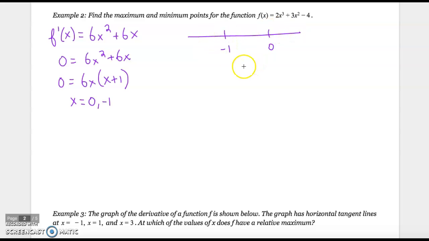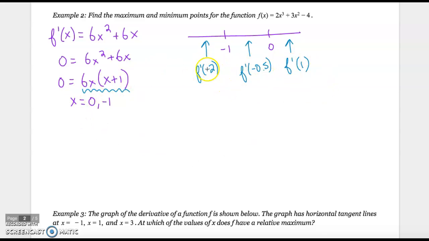-1, 0. And now I'm applying the first derivative test, which means that I'm testing values in between these numbers in my first derivative. So I'll find f prime of -2, I'll find f prime of -0.5, and then I'll find f prime of 1. And for these, remember, we don't actually care about the values, you just care about whether it's positive or negative. And so I usually test them in my factored form of the derivative because it makes it easiest to see whether you have positive or negative answers just from multiplying.